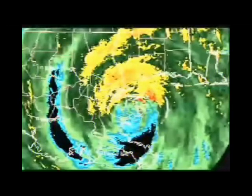We also have the newest position. While you take a look at the satellite picture, that's the colorized satellite, the darker colors are the higher cloud tops where the stronger storms are. The 8 a.m. position from the National Hurricane Center of Hurricane Katrina is latitude 29.7 north, longitude 89.6 west. That's about 40 miles southeast of New Orleans and about 65 miles southwest of Biloxi. So the storm is very close to being parallel to the city of New Orleans. The eye wall is going to pass to the east of New Orleans, and then it'll start moving northward. So we're getting very close to that point of the maximum impact for the city of New Orleans.